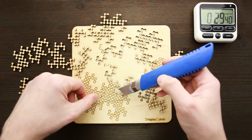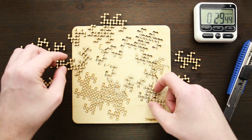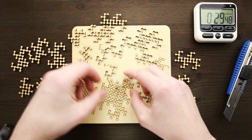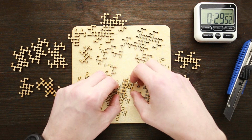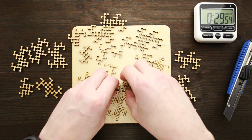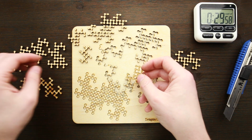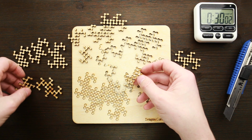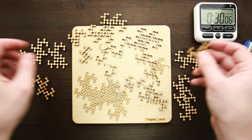That one piece is supposed to have a sticking out part in here, and it's supposed to be a small piece that I can fit right in this place, so something like this. But this one has a different texture, so I have to check all pieces, big pieces and small pieces, that have a horizontal texture on them, but with this sticking out part at the bottom. So which one can it be?